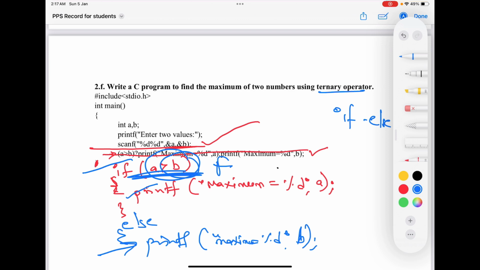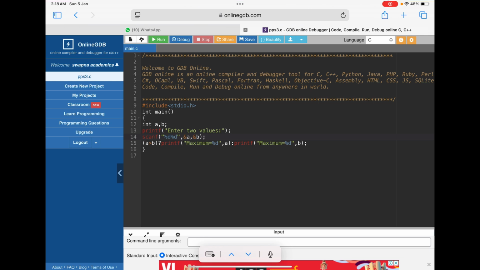Now we'll see how the execution will be. Look at this program. This is the program we just explained. Here we gave the variable declarations a, b. After that, using scanf, we read the values of a, b. Now I'm using the ternary operator to execute.